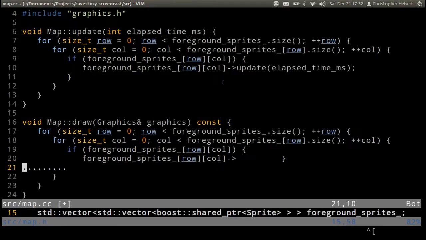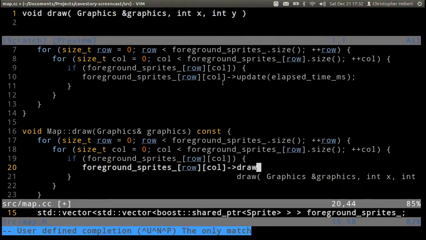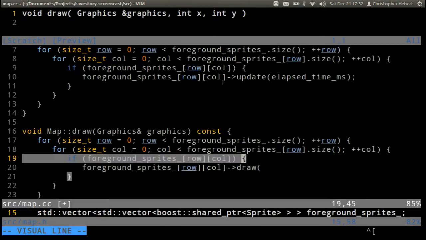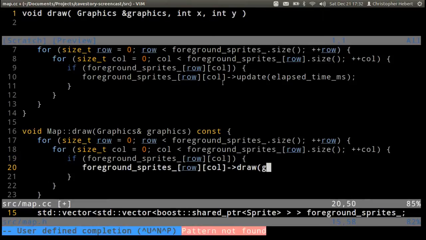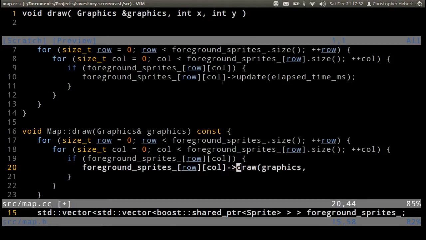Oops. Go away. Move. There we go. We're going to be drawing. And again, this is only if the foreground sprite exists. So draw, giving it the graphics. And now where are we going to draw it at?